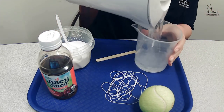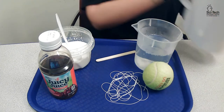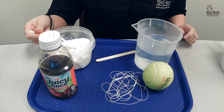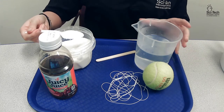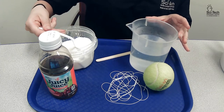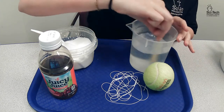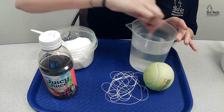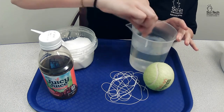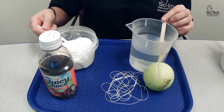I'm going to put the hot water in my container, just enough to cover my tennis ball. Once I have the hot water in there — remember, if you're younger, you're going to want an adult to help you with anything like hot water. I'm going to start putting some sugar in there. I'm going to put as much sugar as I can get to dissolve, and then use my stirring stick to start stirring it up. Be careful with the hot water. I want a lot of sugar because moths are going to be very attracted to that.